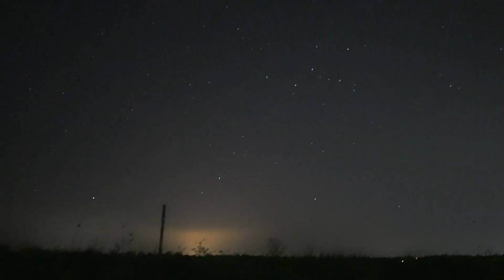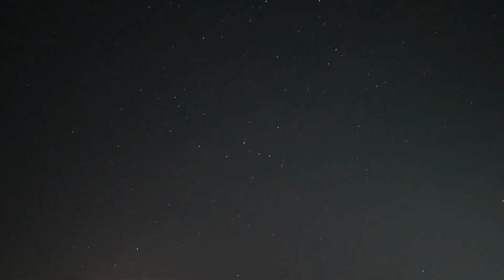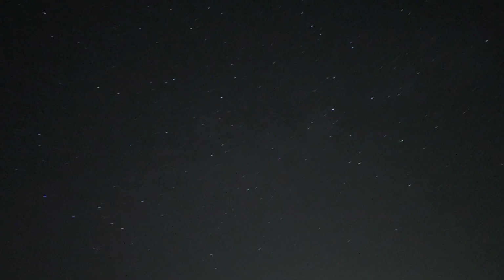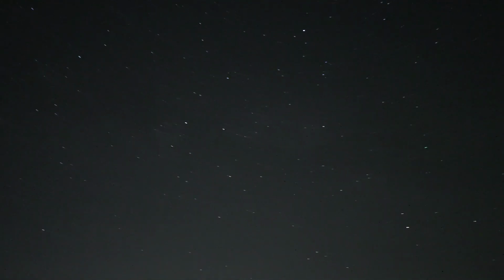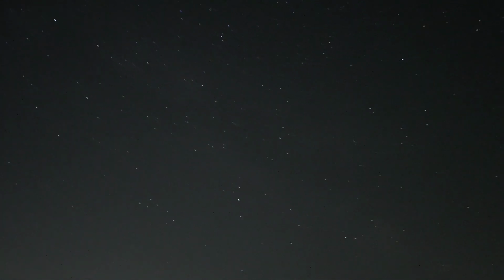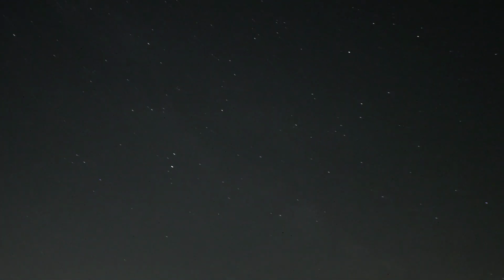Alright, so while my camera is finishing up the tracked sky shots, I am wondering what the sky quality will be here. It's not the darkest place in the world, as is often the case in the Netherlands, but it's still pretty nice. I can see the Milky Way through Cygnus with my naked eye. I can see a faint band of the Great Rift. And yeah, that's about it.